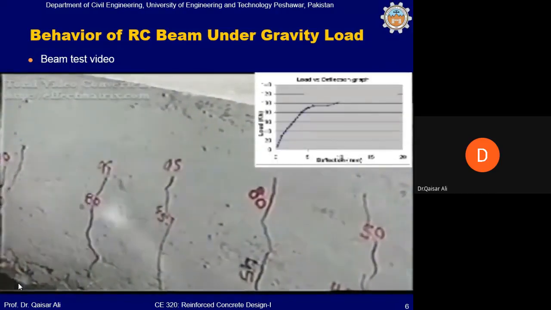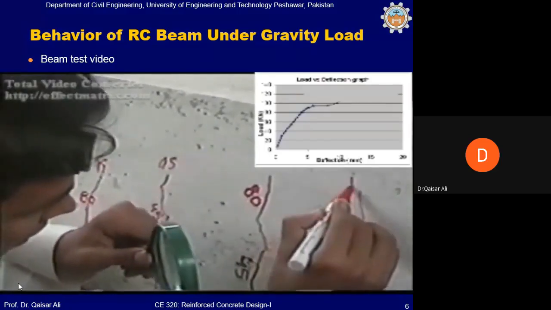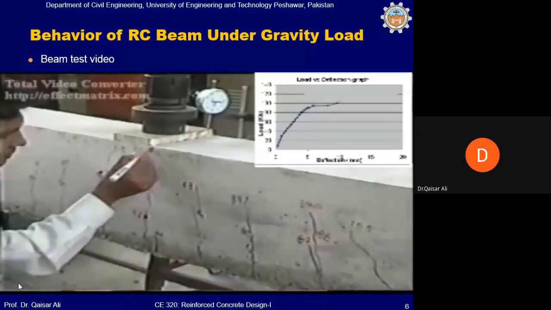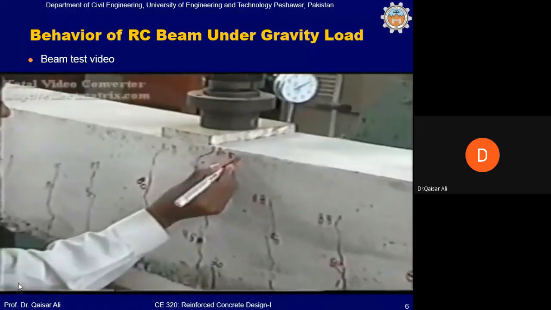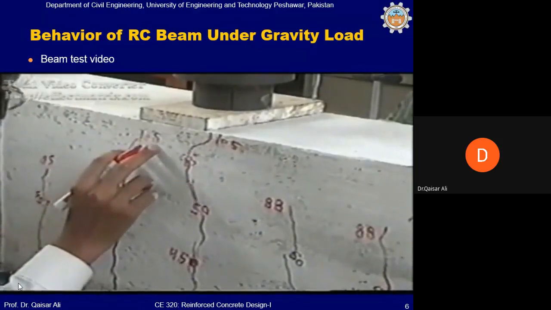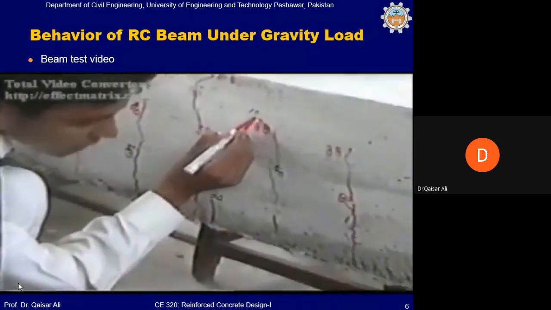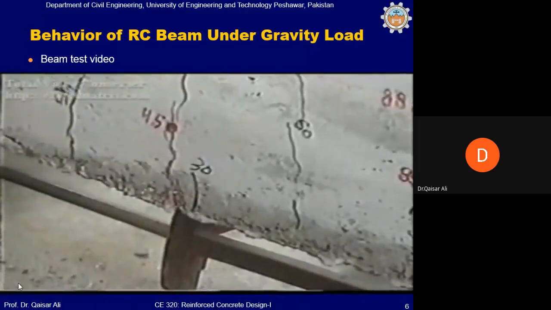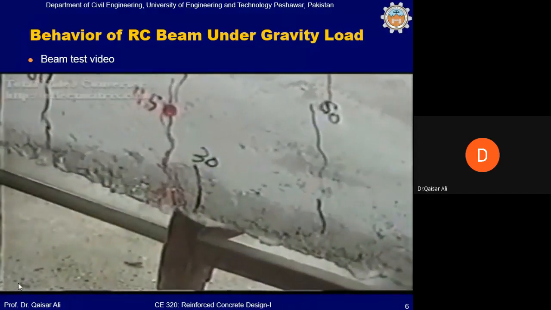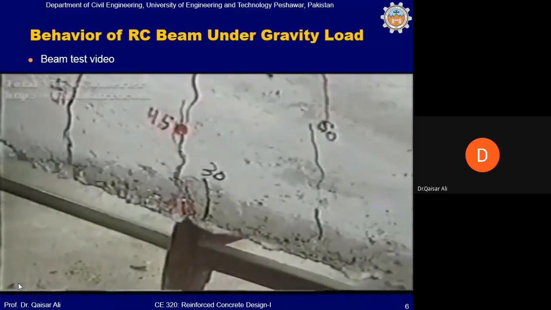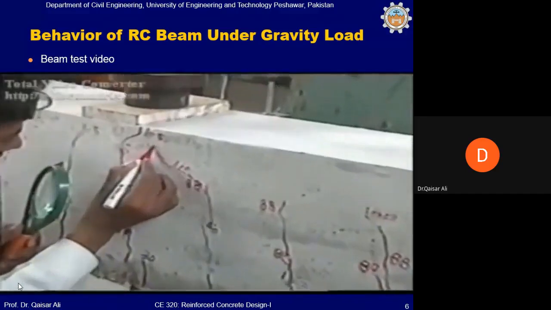You can also see now in the figure of load versus deflection that the yielding of the steel has already occurred. You can see from the shape of the curve that yielding of the steel has occurred, and now the cracks have entered. Some of the cracks have entered into the compression zone as well, which will now be the final stage of the beam. Further increase in the load will cause widening of the cracks instead of initiating more cracks.